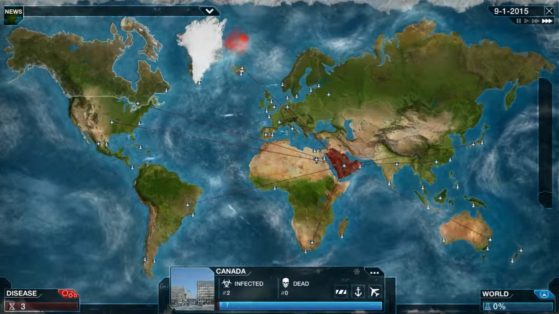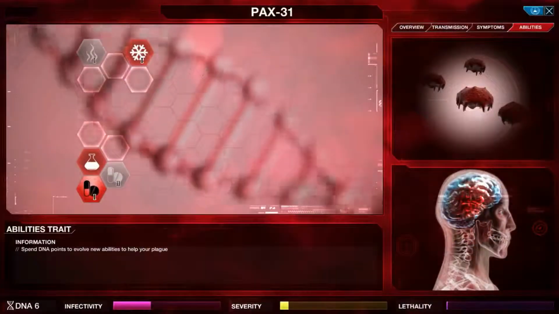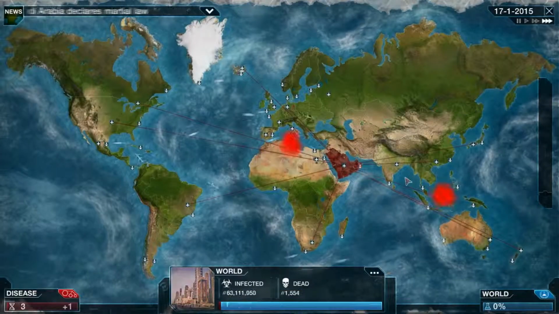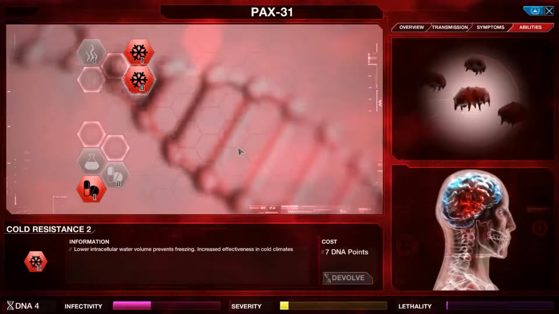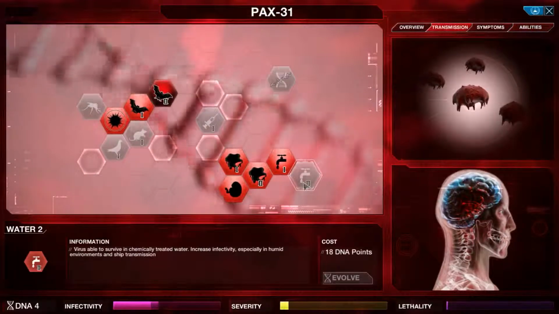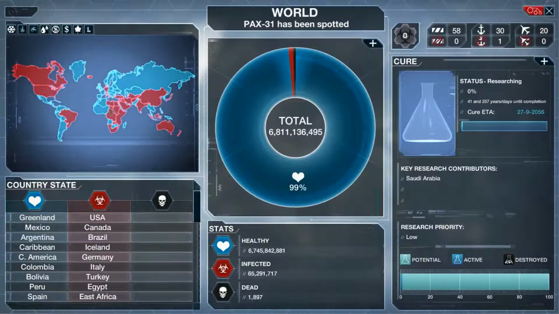We have managed to hit Canada, which is awesome. And we're going to want to hit cold resist 1 and 2. The first one I think is 6 points. It is indeed. And then 9 points for cold resist 2. That happened really quick, so let's get 9 points for cold resist 2. Now, what I usually do is I had been using water 2, and this is a very viable option. You may choose to use this if you feel that if you hit the E key, if you see that a lot of islands or just ports of call are not infected, go for water 2.